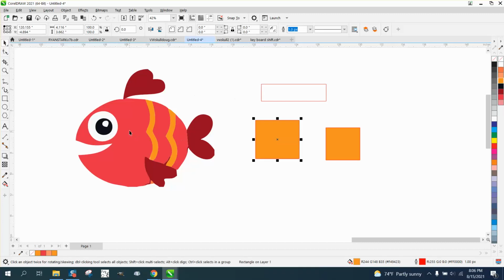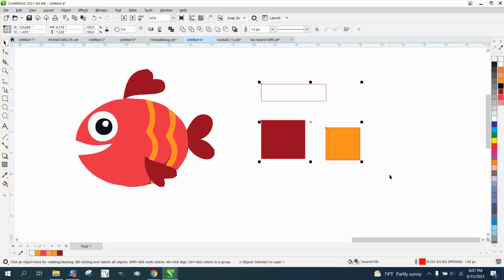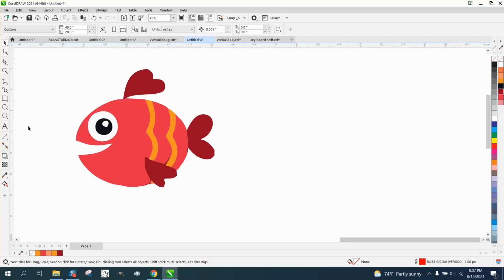But if you needed that dark maroon, it's kind of hard to see with them like this, but there's white and there's black from his eye. That's probably the dark maroon right there, and that's pretty much a match perfectly. So you made a palette of those items that you could use instead of having to make boxes and make your own color with the eyedropper tool.